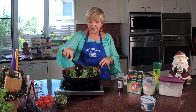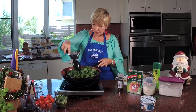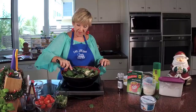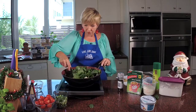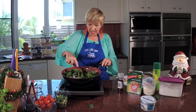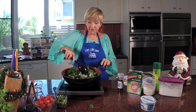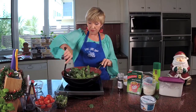And this is a great way to get some nice little greens into you. I always have a big tossed salad to go with it on the side. It's just fabulous. I like it with rice, but it's up to you. You don't even have to have rice with it if you don't want. But I just love something to soak up that beautiful creamy sauce. So we're moving them around. This is enough for 6 people. So it is a generous meal. I mean, if you wanted to only make it for 3, like, you know, just halve everything. It's no problem to do that.